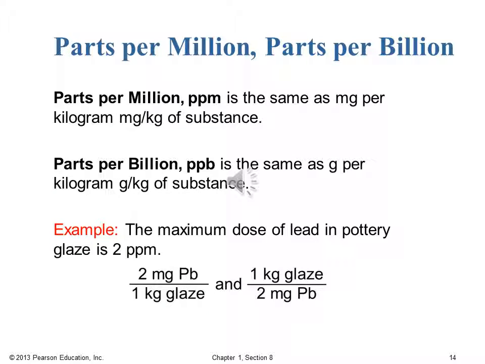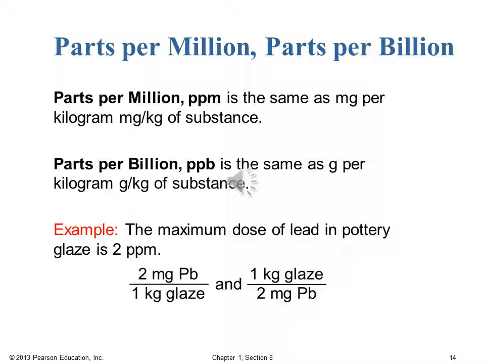Another type of unit you might see from time to time, especially if you read any EPA reports, parts per million, ppm, or parts per billion, ppb, are often the ways that the EPA reports things. And again, it's not exactly what it sounds like. So it's not necessarily that you have 1 part of contaminant per million molecules of water, for instance. What it actually is the same as saying the number of milligrams per kilograms of substance. So milligrams of pollutant, for instance, per kilograms of water, if we're looking at a river or lake pollution, part per million value. Parts per billion is, again, not exactly what it sounds like.